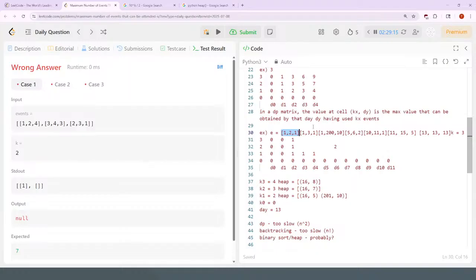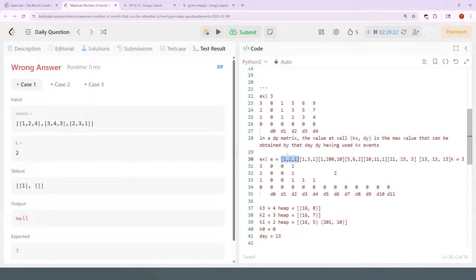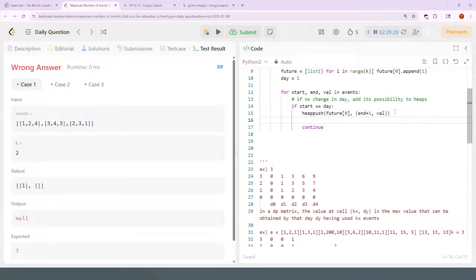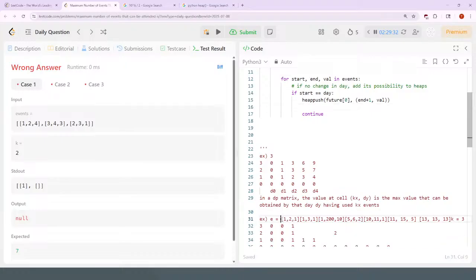Move days. So start with day 0. But I have to move day here, right? Make this into day. So I do day 1. I add to the heap, add to the heap, add to the heap.